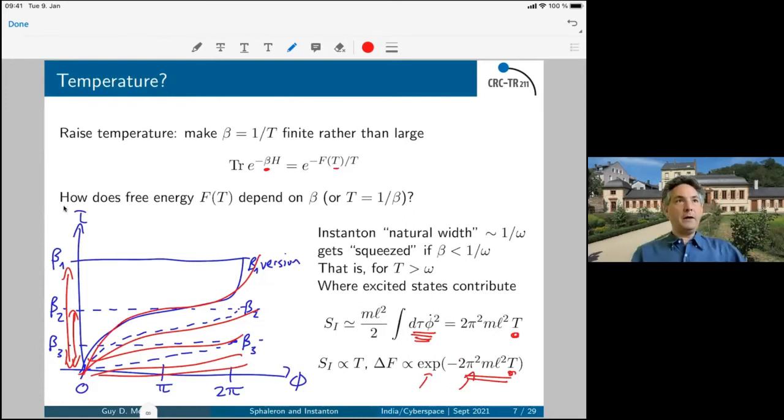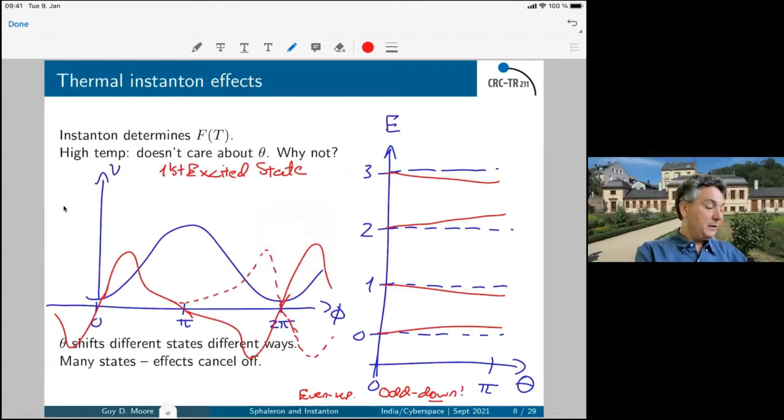We saw in Maria Paola Lombardo's talk that for QCD, it won't vanish quite so rapidly. Rather than a linear dependence on temperature here, you only have a logarithmic dependence. But for this model, it's linear. And what does that physically mean? Well, it means that the instanton has less and less influence on the free energy. And if the question you want to answer is, how does this theta angle influence the free energy? The answer is that it has less and less influence.